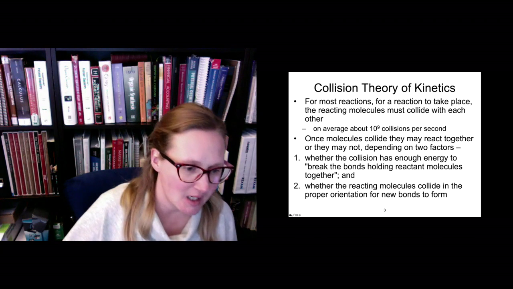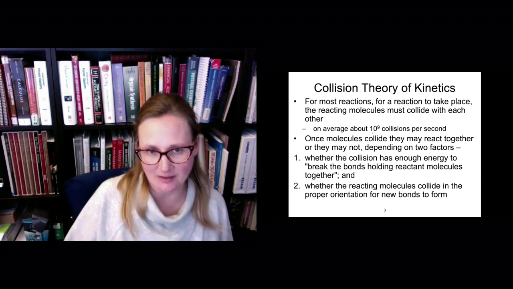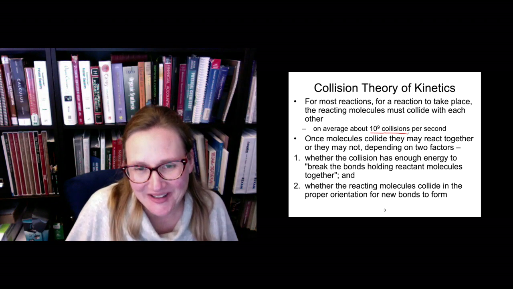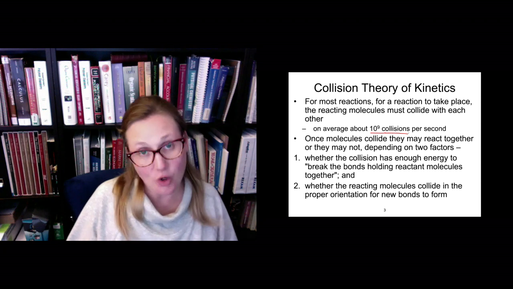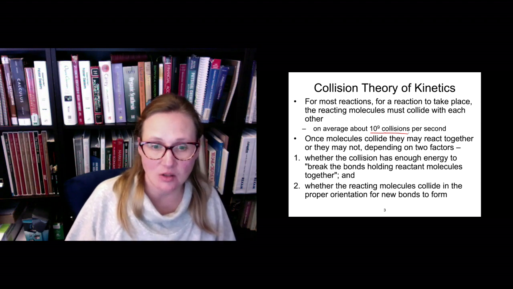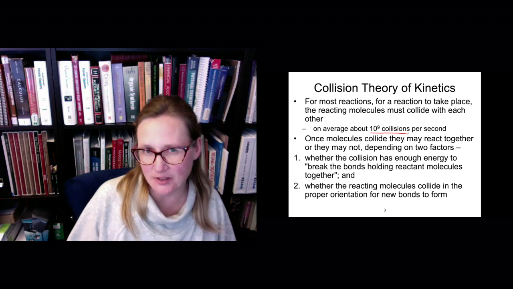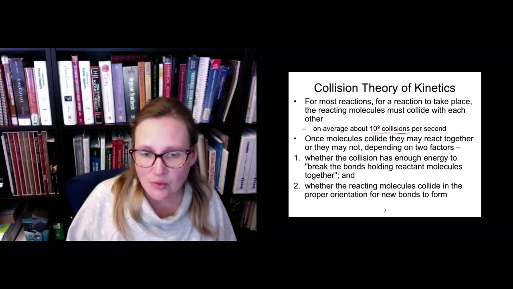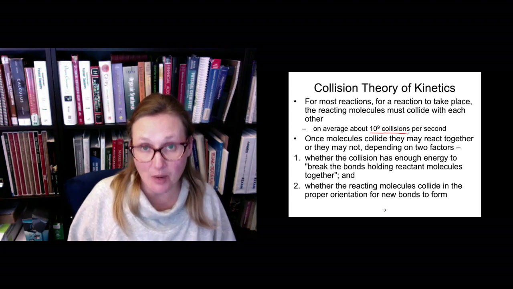Interestingly, there are about 1 billion collisions of molecules per second on average. Many of those do not form product. Once molecules collide, they can react together or not, depending on two things. First, does the collision have enough energy to break the bonds holding the reactant molecules together? The second thing is, when the reacting molecules collide, are they in the proper orientation for bonds to form?